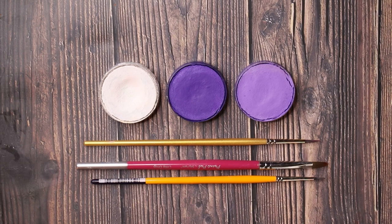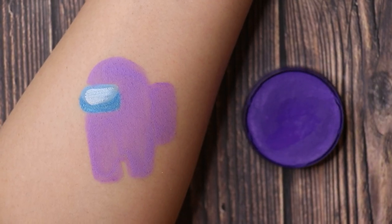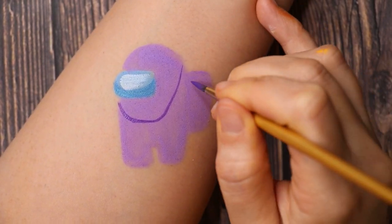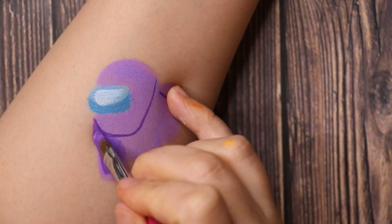But now we're going to jump into the purple Among Us. And these are the supplies you're going to use. So you have your base for your Among Us. You did the eye and everything. Once again, you're going to go in with a darker shade of purple to start placing your shadowing.